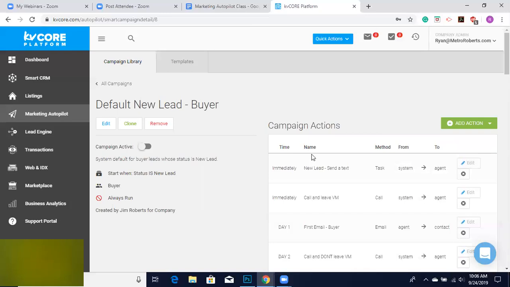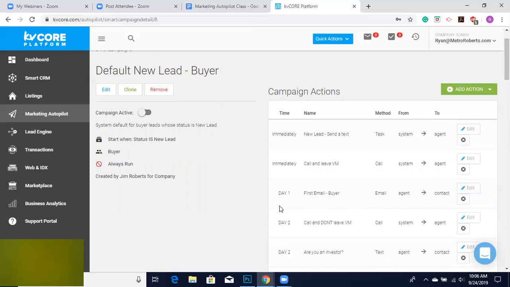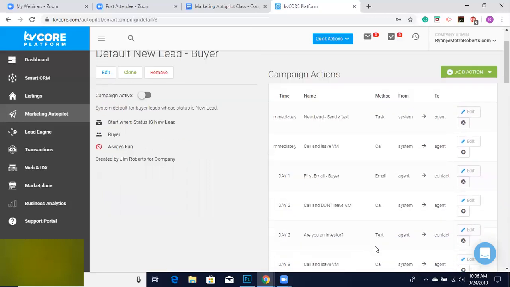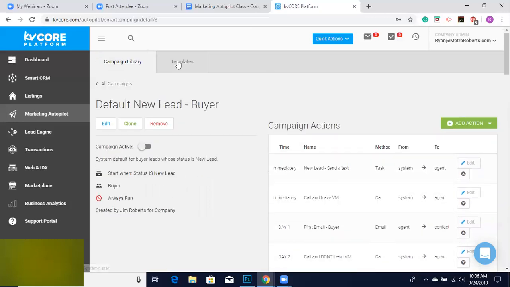So this campaign is made up of different bits of content within email templates, text message templates that kvCORE has created for you, and those all live here in the templates tab.